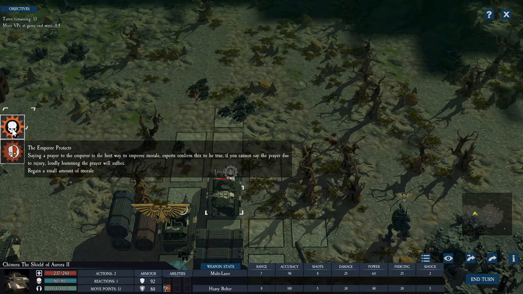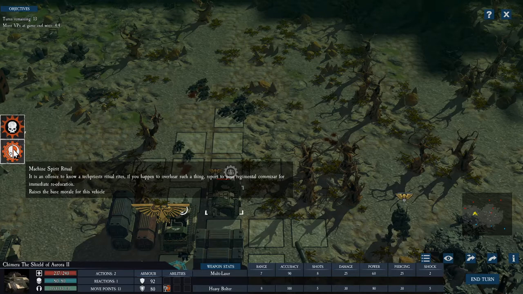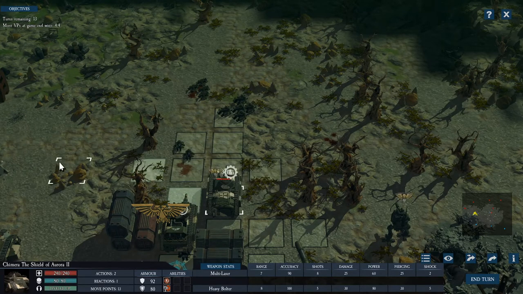Hey, alright, another level up. Emperor protects. Saying a prayer to the Emperor is the best way to improve morale. Experts confirm this to be true. If you cannot say the prayer due to injury, loudly humming prayer will suffice. Regain a small amount of morale. It's okay. Machine Spirit Ritual. It's an offense to know Tech Priest ritual rites. If you happen to overhear such a thing, report to the Regimental Commissar for immediate re-education. Raise the base morale. This probably takes an action. I'll just take the base morale increase. That's fine.